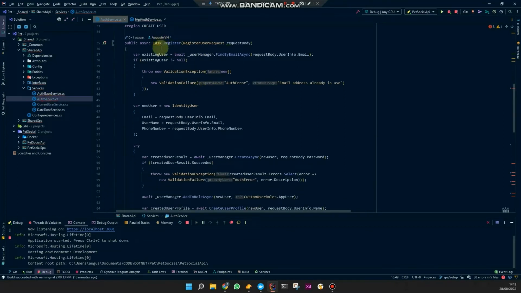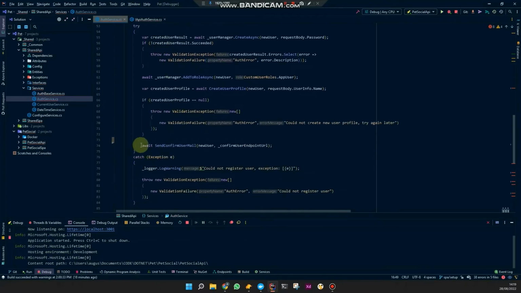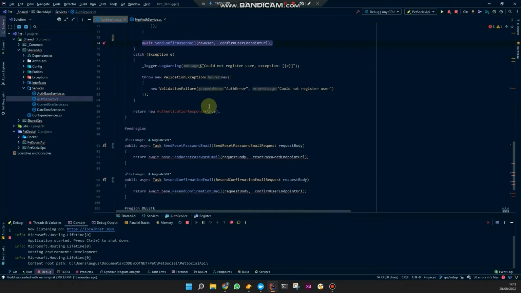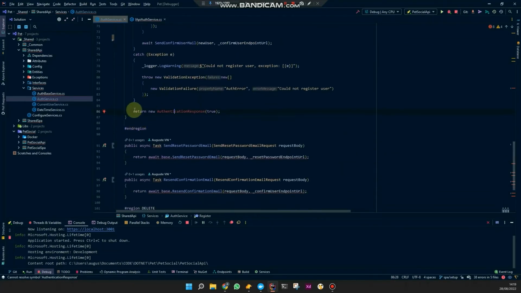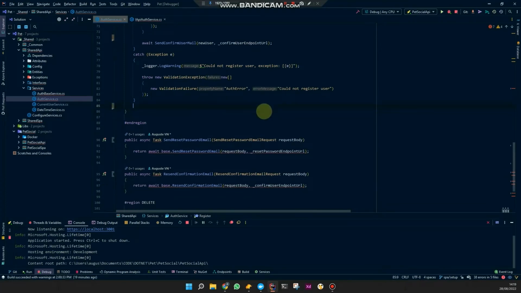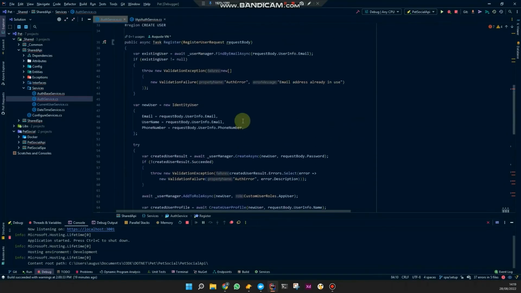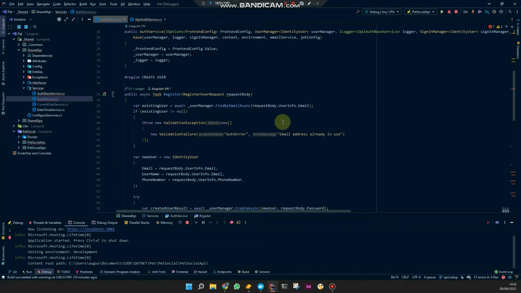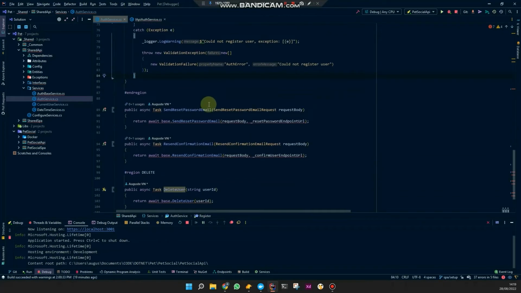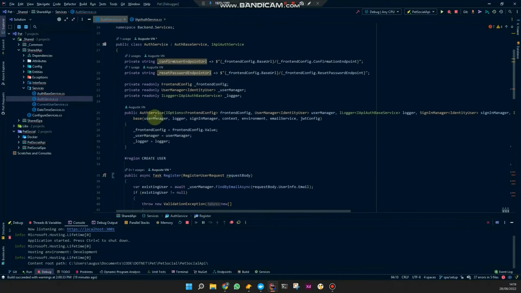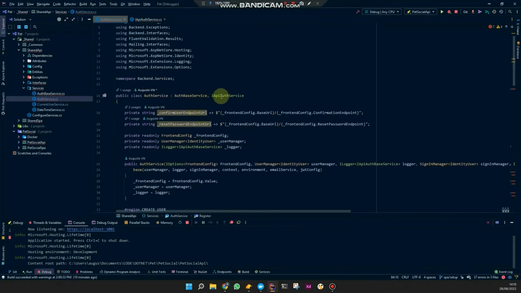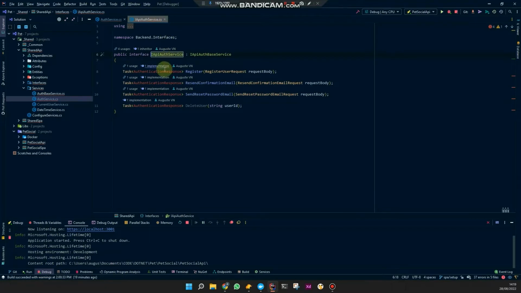Register. Register should just send the confirmation email when everything went through fine. And in the end, it returns an authentication response. Let's undo that. Stop task. Okay. This one inherits from API service.